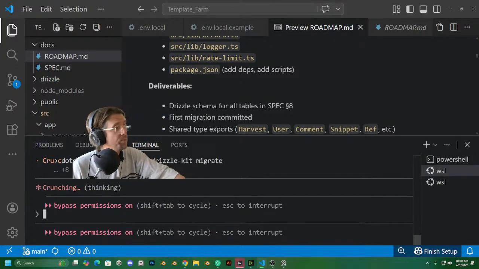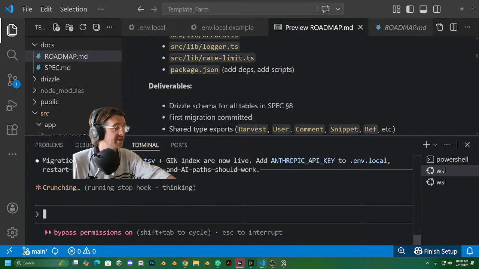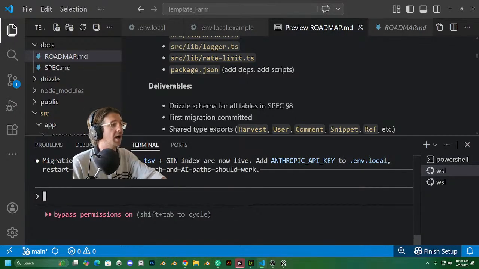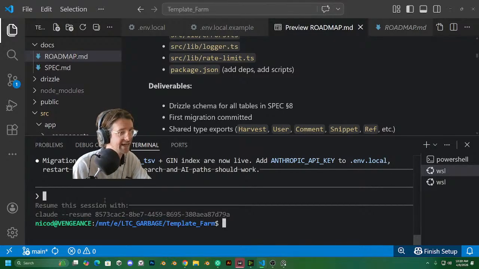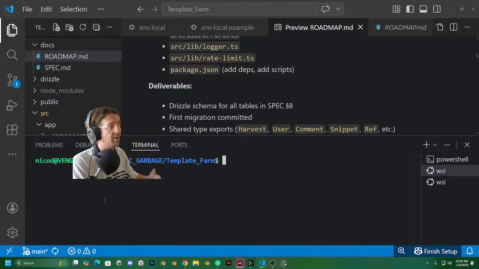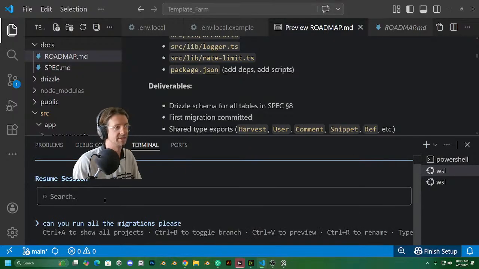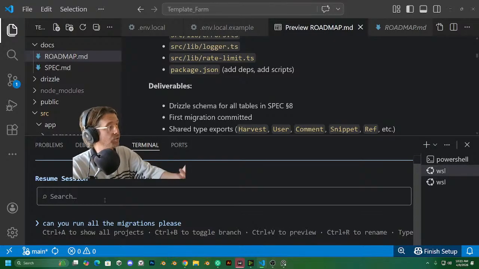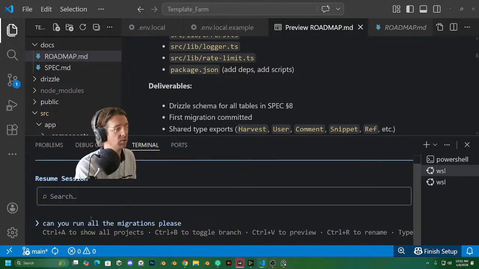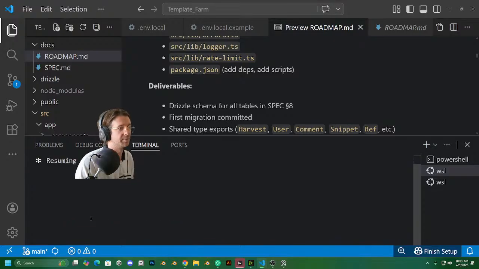When you open a Claude Code project you've recently worked on from the terminal, when I Control C again to exit this and then clear, the way I would get back into this Claude is with the resume flag, and then we're going to throw on dangerously skip permissions again so that it's not asking us about every single folder it needs to get into. When you get back in, it will pull up the line that you were last on. Can you run all the migrations, please?